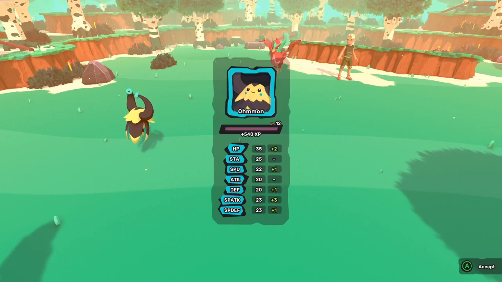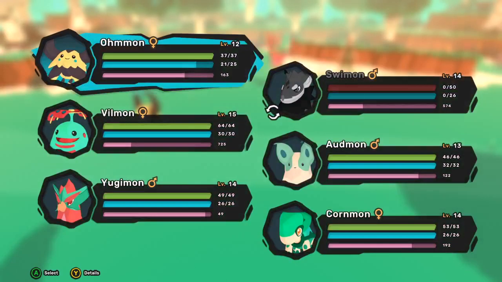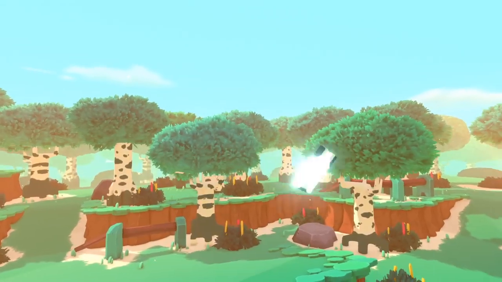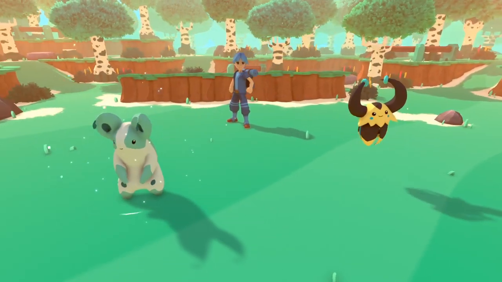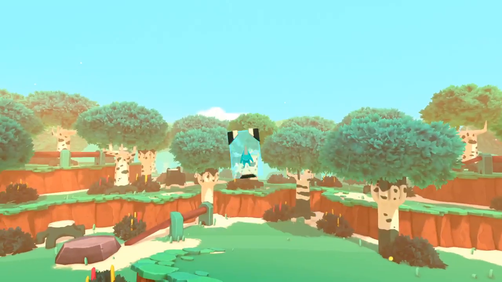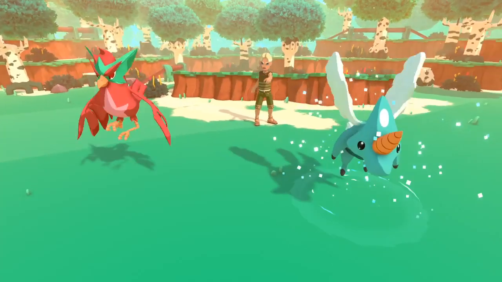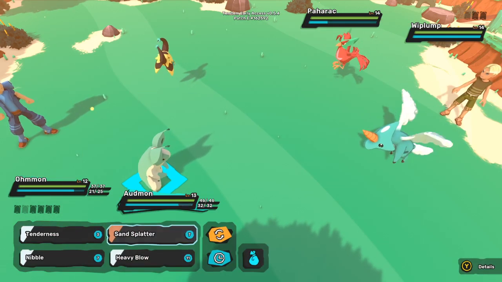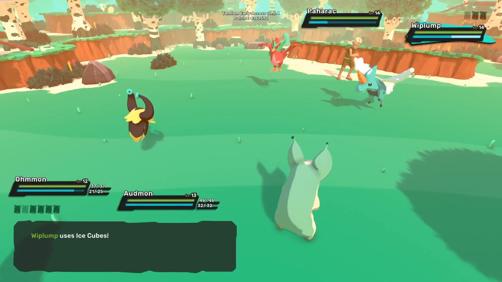Then Ohm, yeah, getting all that experience. Really needs it. So does Oddmon. I really need to get them up to like at least 15, maybe 16. Whiplump. Good, another one that's weak to DC Beam. Plethoric, I don't know what that does. I need to catch one of these.